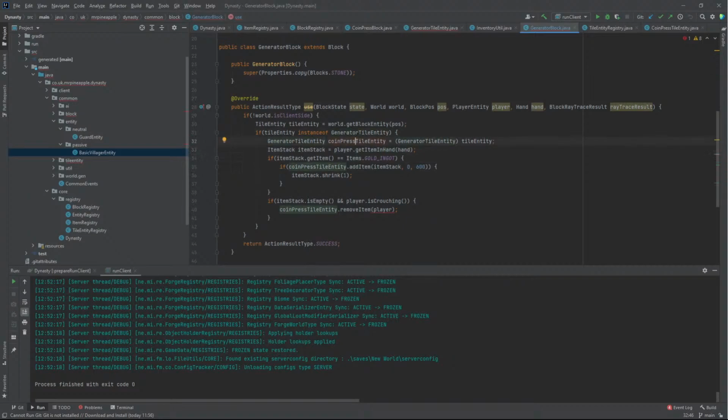Compress tile entity, nope. Generate a tile entity. There we go, generate a tile entity. Why haven't we got that? Remove item? Because we're not removing items from the generator. We don't want to be removing items from there because you'll probably hurt yourself.